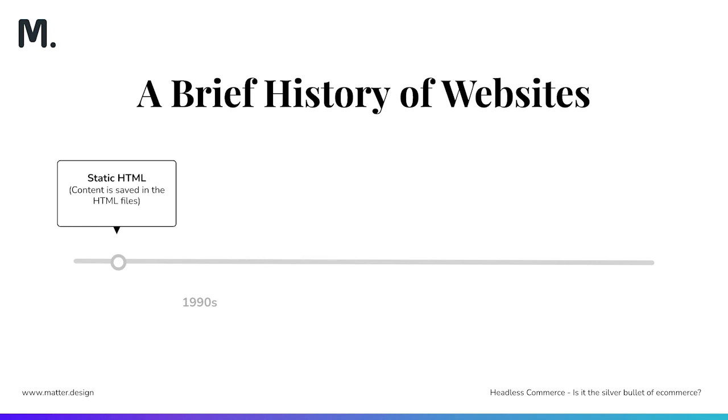So I've talked a little bit about static sites and how Google is ranking sites and how that changes over time. So what I thought I'd do is just do a brief overview of the history of website technology. So we'll start with where websites started, where developers would code HTML sites, static HTML sites, which are basically a series of files all linked together. And that's where all the content that you would see on a page was saved in the HTML file in that case.